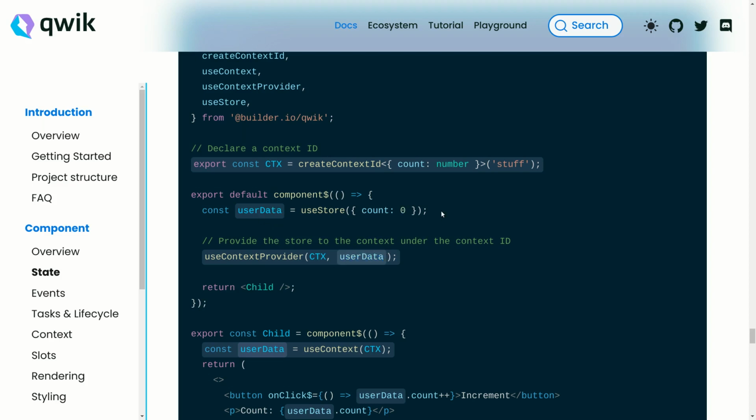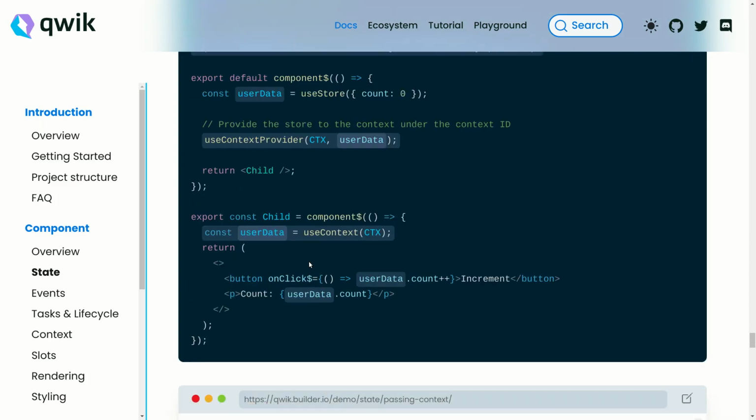Okay, so here I just want to pass this data to here. So what it basically does is it takes this data to this place, right? Here I pass this count value like this, and that is why we define the type of that count, and we specify that count is a number, right? Okay, so finally this is all you have to do, and as you can see at this child component you don't have to pass any prop. All of the other work is managed by this use context provider.